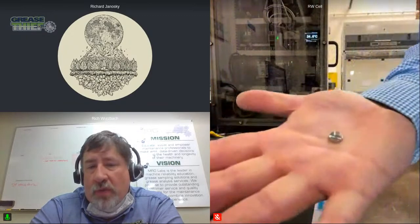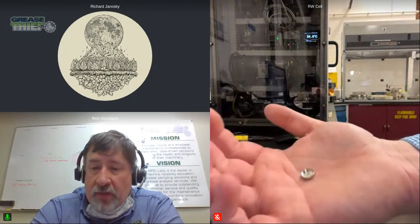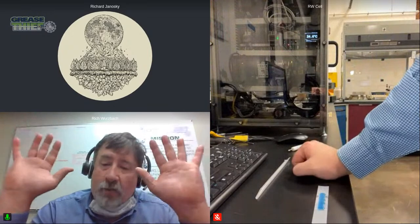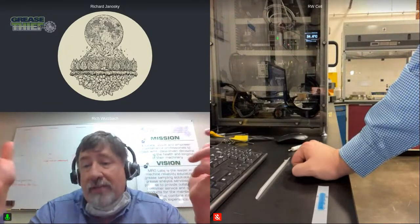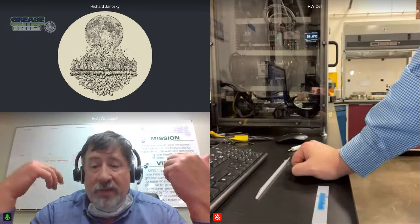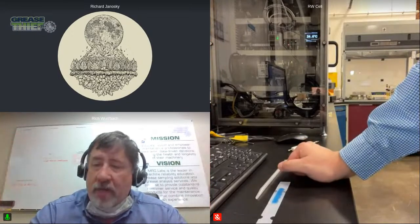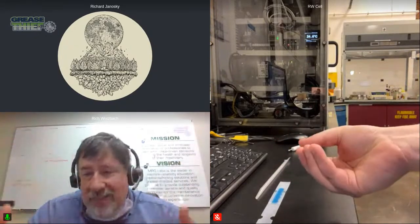Yeah, and I just want to say that this is, in my opinion, a huge difference in what we can get out of ruler: the preparation that we've done there, because when that substrate opens back up and gets out of the way of the electrode for the ruler test, it doesn't foul that tip, and fouling really interferes with a reliable measurement. We've done thousands of ruler tests, and this method with the grease thief substrate really makes it a much more reliable test, not only because of that potential fouling of the electrode, but also because it gets out of the way and fits nicely on the inside.